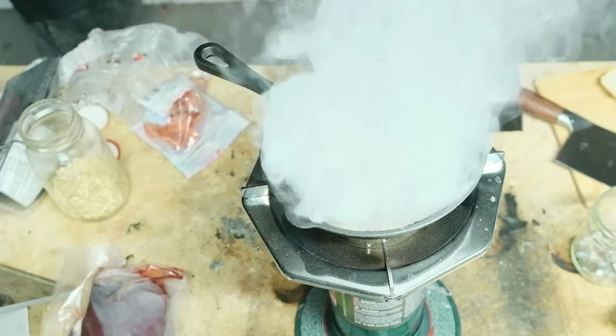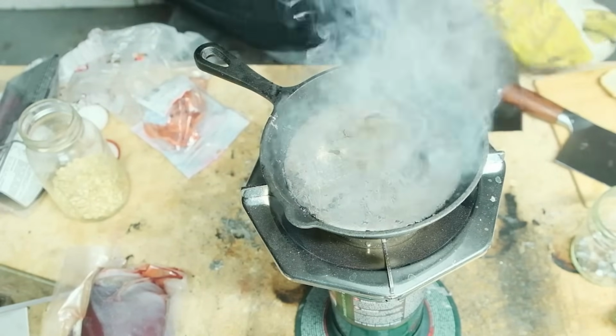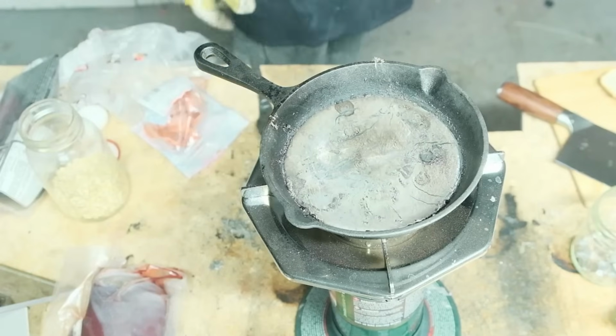Little worried about flashpoint here. Let's get this guy out. Oh, the smoke. Holy shit. All right, hang on. Let's turn this off for a bit. We need to let it clear out.